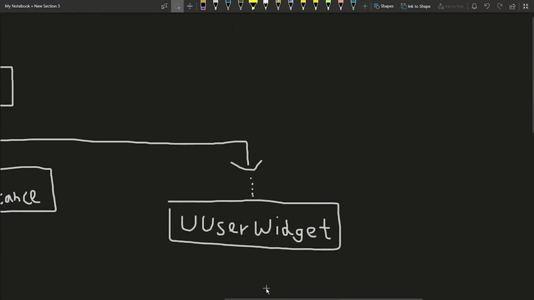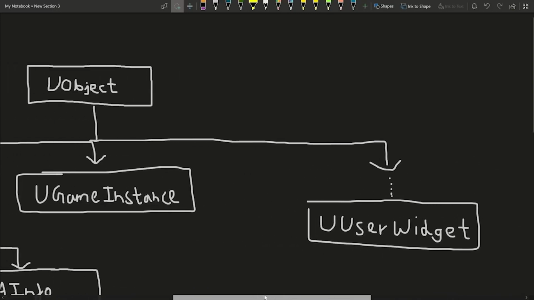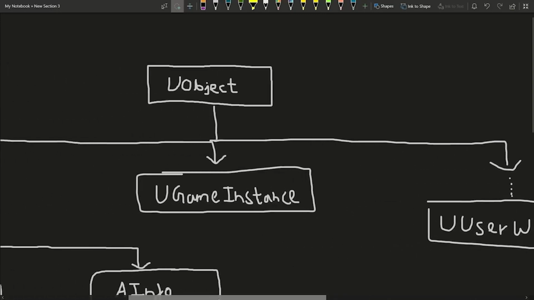Now one thing you might have noticed over here for the last one which I'll talk about under UObject is, or actually two more. Game instance is, as the name suggests, your game's instance. So this is talking about your game as a whole and not anything inside the game. So instead of begin play, actually you have something known as event init here. So let's say you call something off of event init, that actually runs well before your level actually loads.